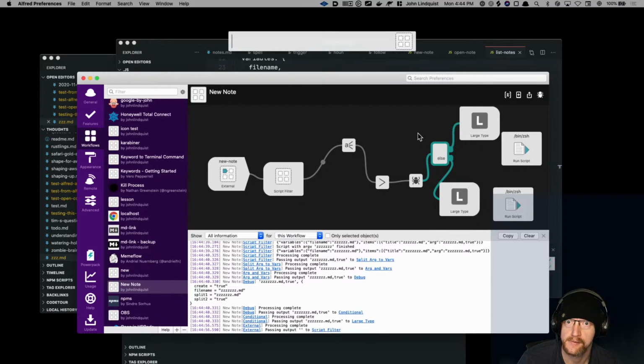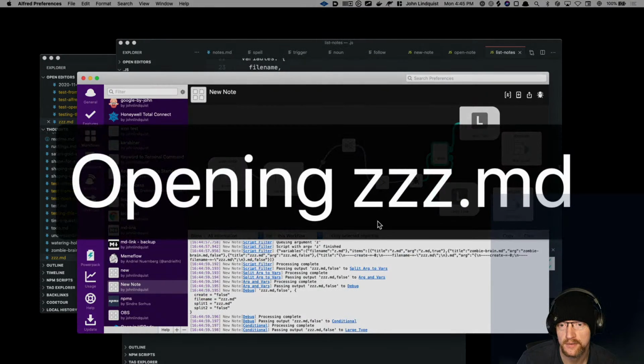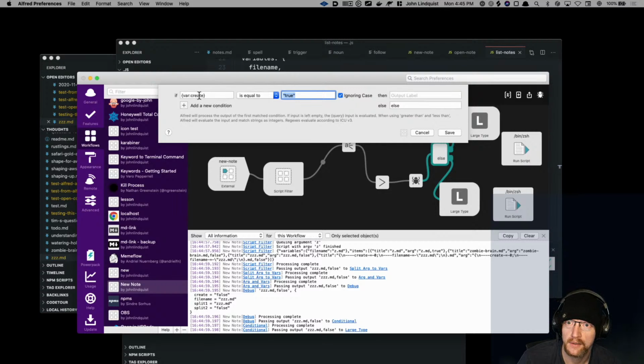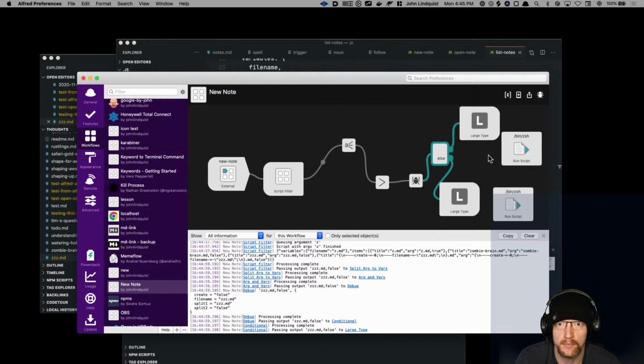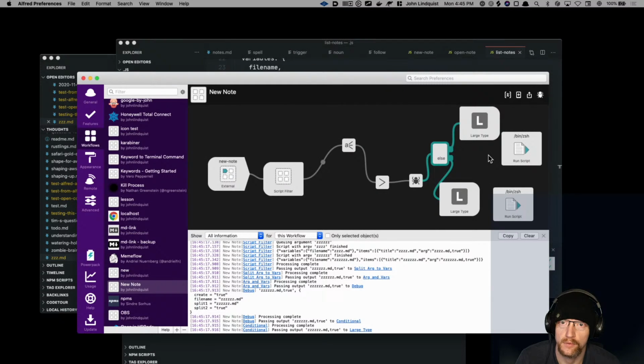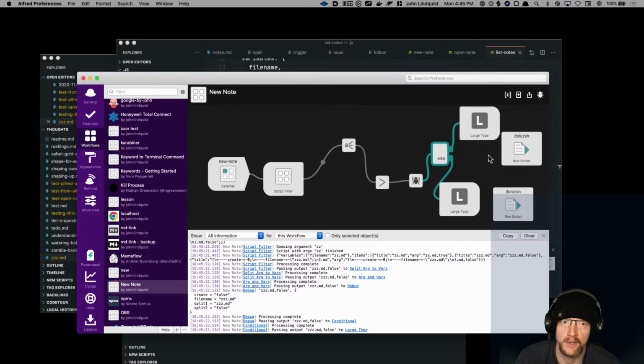And it should be false. So this if else isn't working right. If var create is equal to true. Let's try that. Creating, opening. Okay, so that is working.